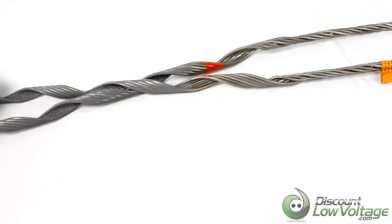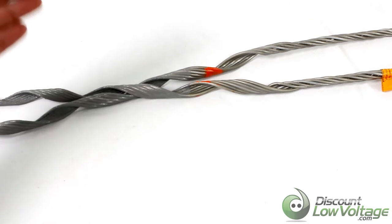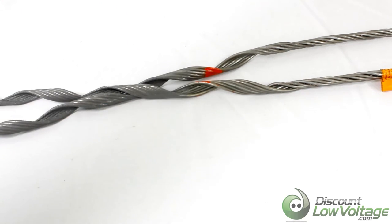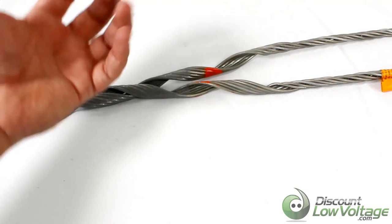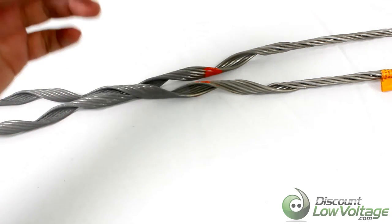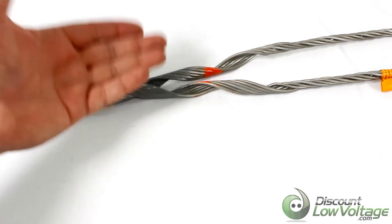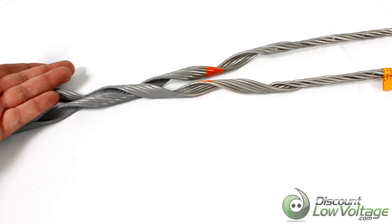That's pretty much it — it's pretty straightforward. This is a light tension grip, so it's not like the heavier duty stuff, and you don't want one of those heavier grips on the ADSS fiber because it will essentially crush the fiber and squeeze the signal going through. These are specifically designed for fiber optic cable.